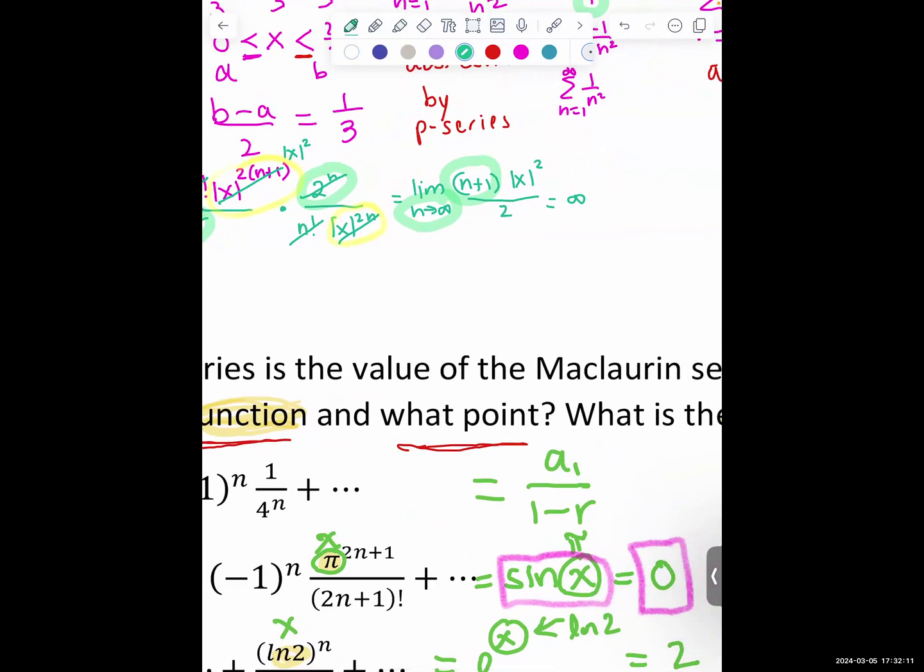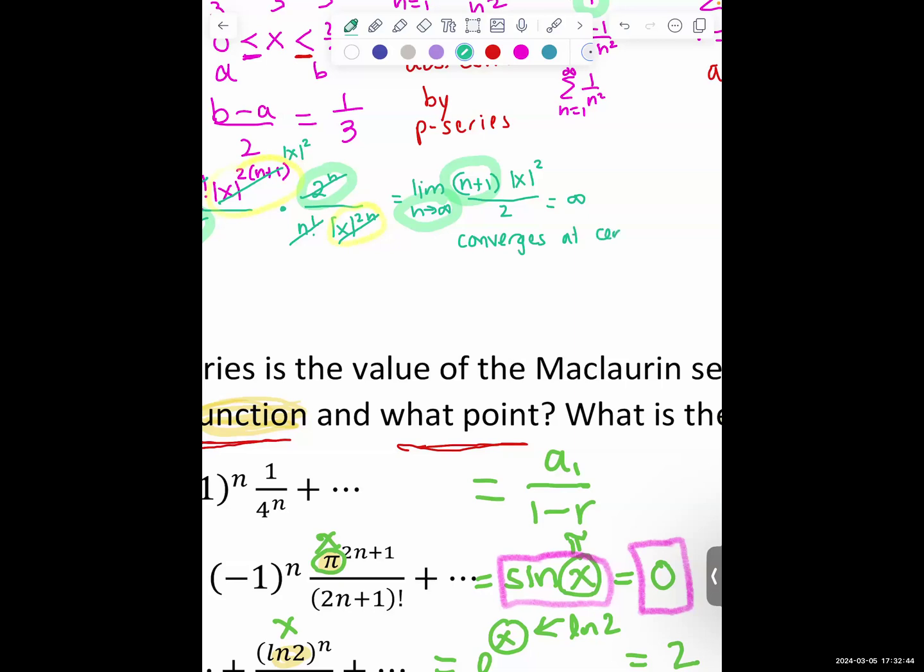On the questions that I started from the textbook at the beginning of the session, there wasn't an x in it, and there were some problems that had factorials. So for those types of questions, if you got infinity as an answer, you would just say divergent by ratio test. But here, since you guys are trying to solve for a value of x, the worst case scenario for an interval is that it's divergent everywhere except at the center. So in this case, that's what happens, it only converges at the center.